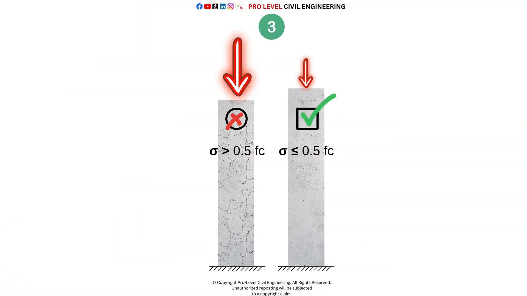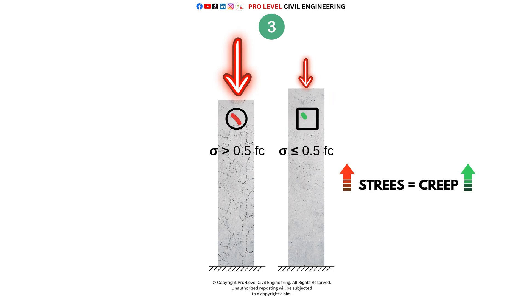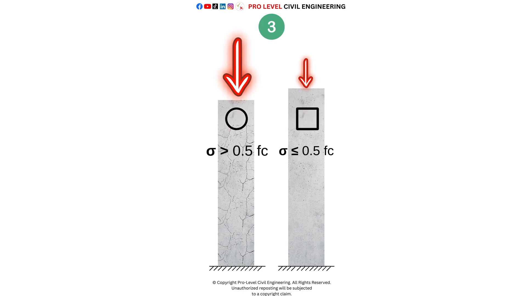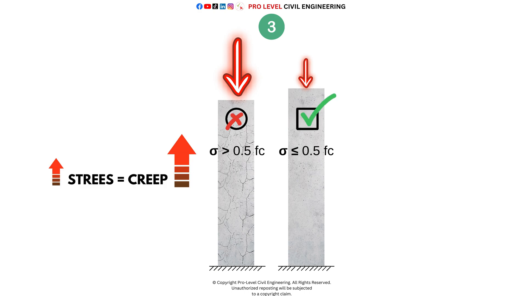3. Reducing applied compressive loads — the amount of creep is mainly influenced by the level of stress applied to the material. As long as the stress applied to the concrete is less than or equal to approximately half of the compressive strength FC, creep is almost directly proportional to the stress, meaning that if the stress increases, creep will also increase in a roughly linear manner. When the stress exceeds half of the concrete's compressive strength FC, the behavior changes — the increase in creep becomes more significant and non-linear, and creep will accelerate rapidly, meaning that a small increase in stress beyond this limit causes a large increase in creep deformation.